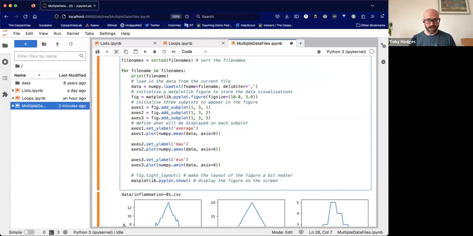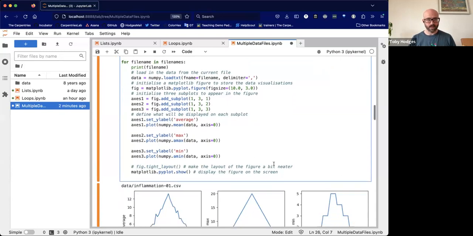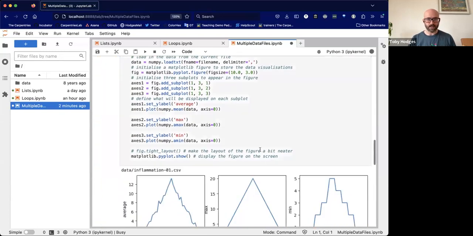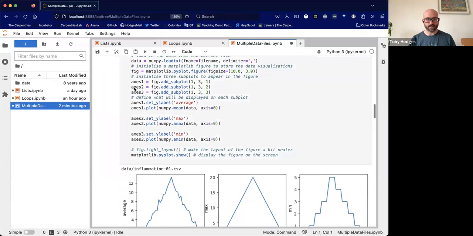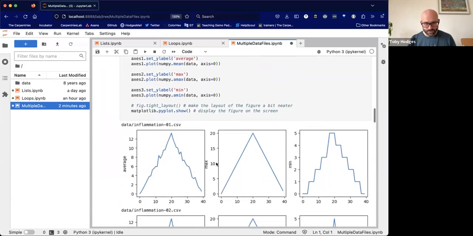So I'm going to comment this line out and then rerun the code. We'll take a look at what things look like without it there. Can you see? This is a nice example here. There's a really tiny amount of space between the right-hand line of this axis box and the beginning of the label on the y-axis for the next one, max here.